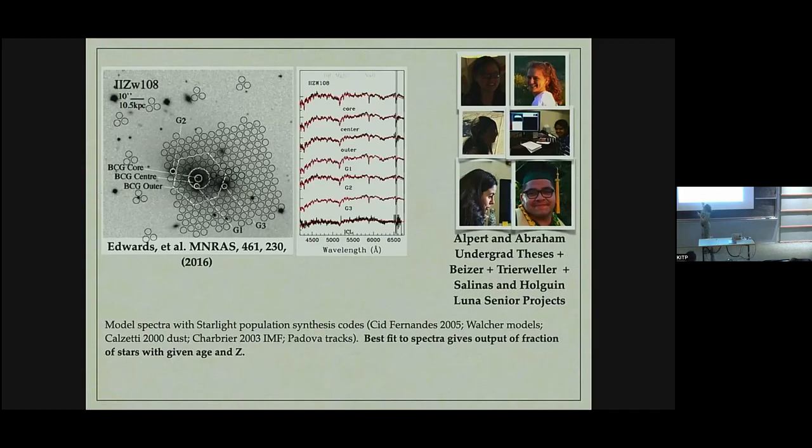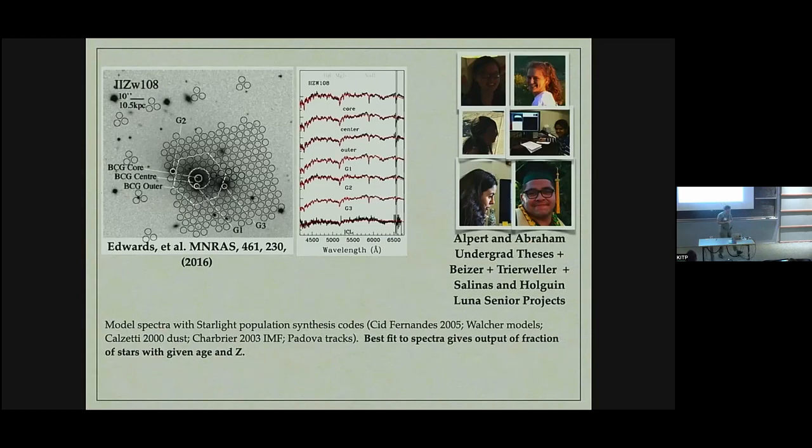And what we do is we separate the light from the core of the brightest cluster galaxy, the outskirts of the brightest cluster galaxy, and then the real outer regions, which we're calling the intracluster light. Of course, you don't see anything in these fibers in the intracluster light. It's so faint, but when you add up what's essentially an 80-hour spectrum by combining all of the ICL spectra, we do get a spectrum that pops out.